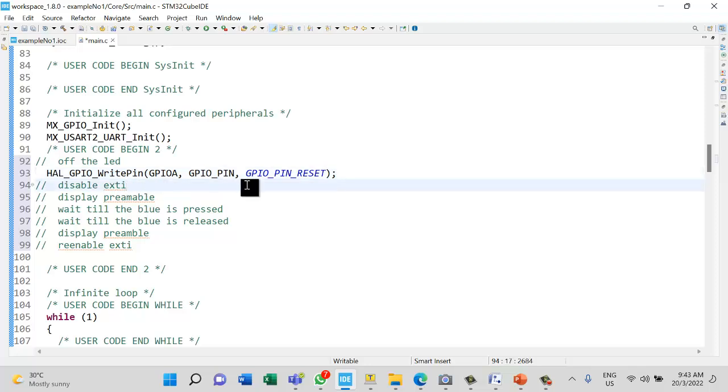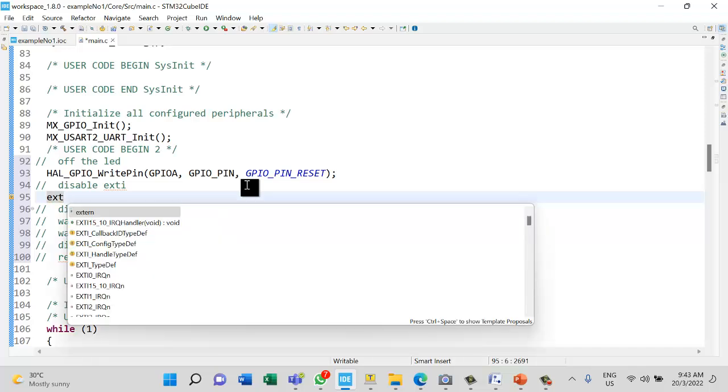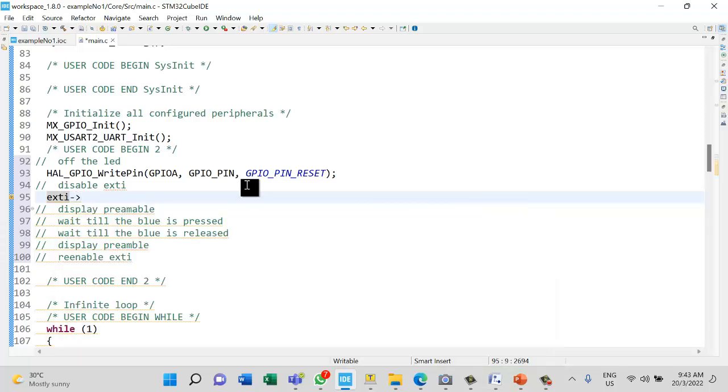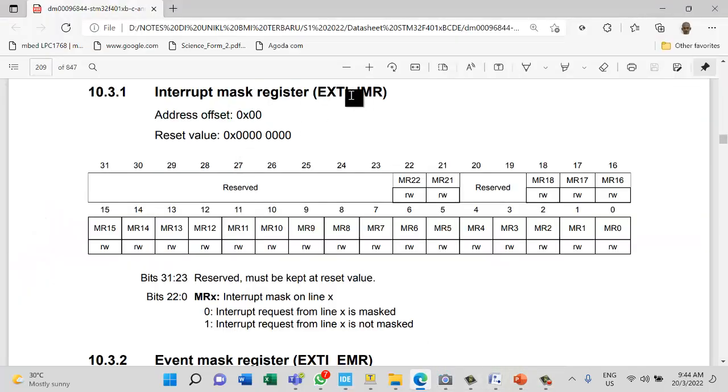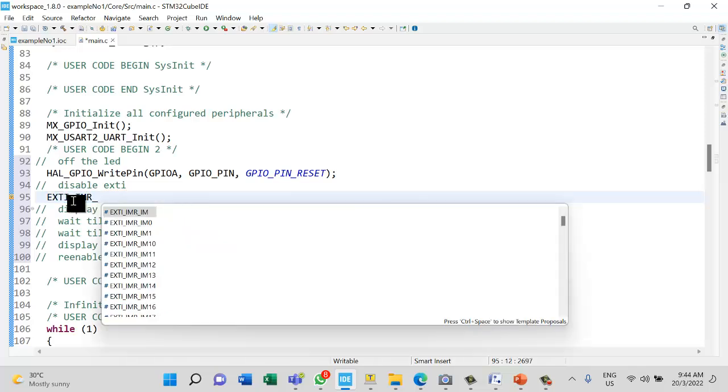Next, disable the EXTI. To disable this one, the register is EXTI_IMR, the interrupt mask register.